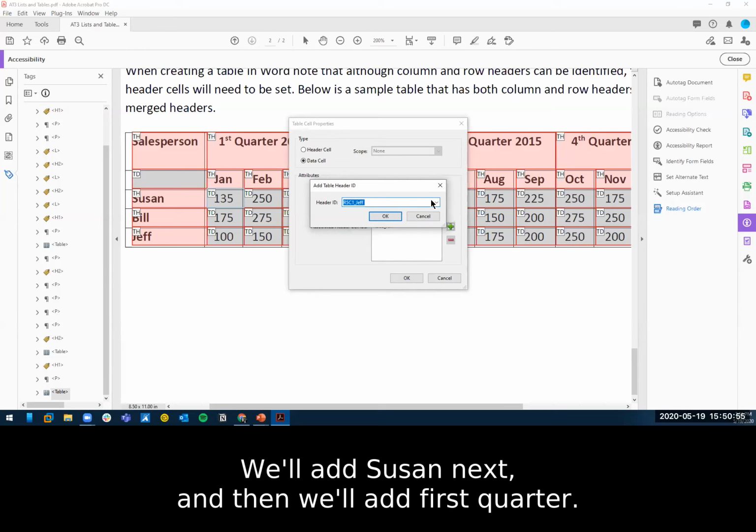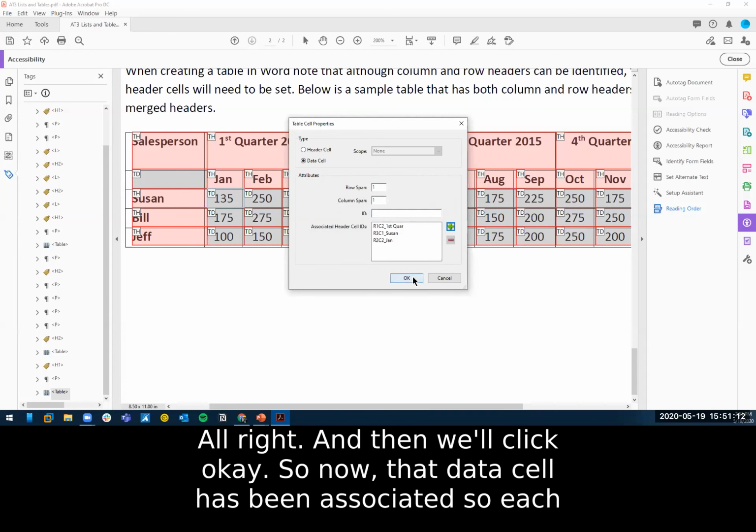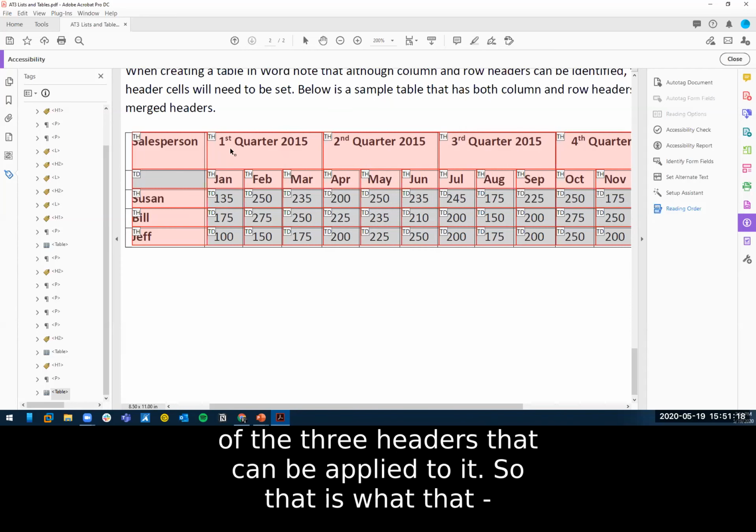We'll add Susan next. And then we'll add first quarter. All right, and then we'll click OK. So now that data cell has been associated to each of the 3 headers that can be applied to it.